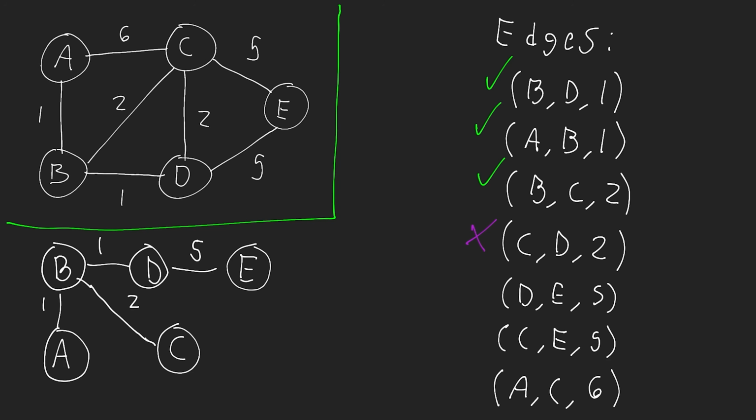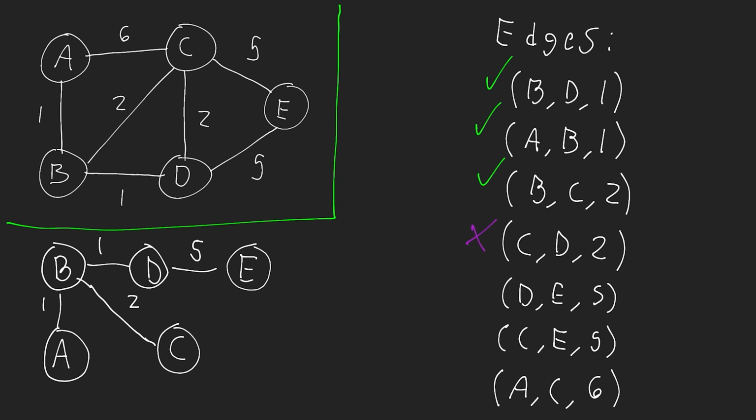Now, at this point, I have V minus 1 edges, so I can go ahead and stop my algorithm. Now, I could continue through the rest of them, but there's no point in me doing that because all the rest of these edges that I want to add are going to form a cycle. The reason we know these are going to form a cycle is because we've already added V minus 1 edges. So if I add up to V edges, that means I would have to connect another node to a different node that already has a connection. Like I'd have to do this, this, this, something like that, which would cause me to have a cycle.